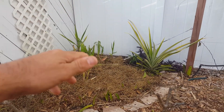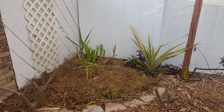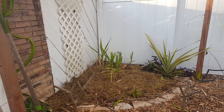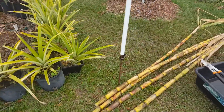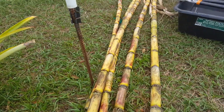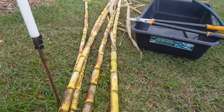I should have uprooted all the remaining canes that are shooting up, but I decided to leave those in there since they're new. But anything that was old, I pulled up. These are only the five that are remaining — I already probably harvested about 12 more or so. They're decent size, probably about 8 feet long.